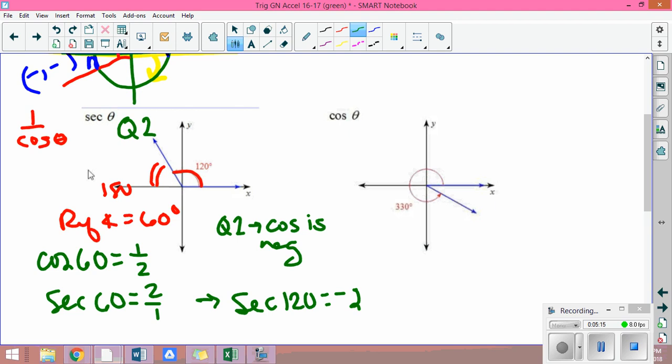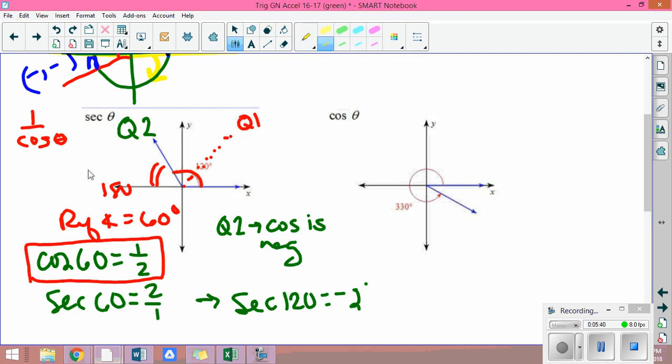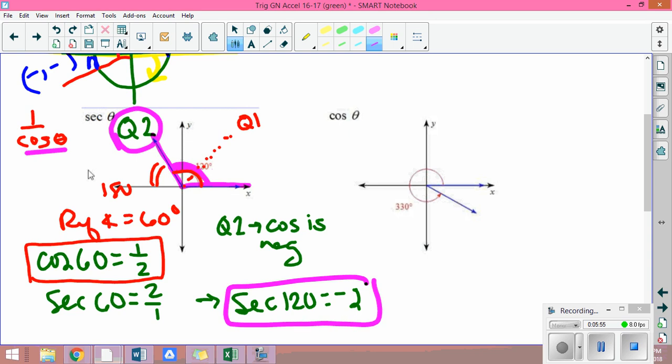So it's combining the ideas of that quadrant and the reference angle, going to the unit circle, and looking up on the unit circle what is the cosine of 60. Cosine of 60 is 1/2. So 60 right here, we're in reference angle in quadrant 1, but our actual angle that we're worried about is existing over here in quadrant 2. Since everything repeats, we think about what are the signs in quadrant 2. Cosine is negative in quadrant 2, so my secant is also negative in quadrant 2.